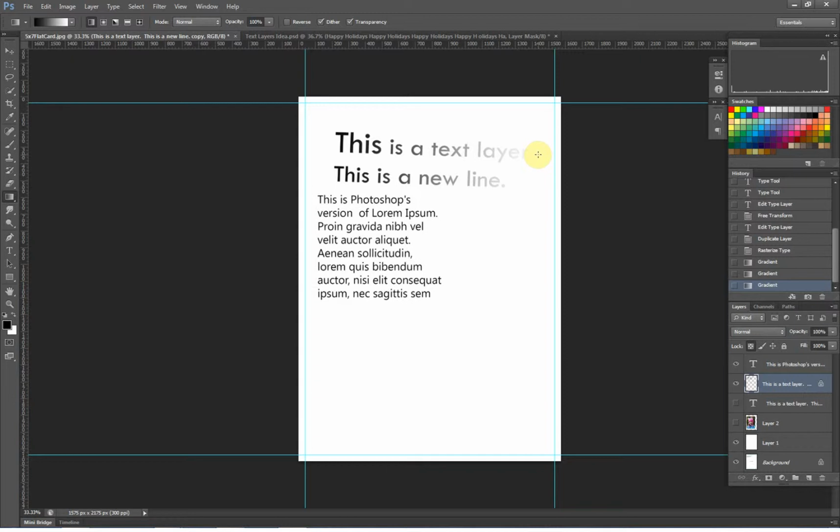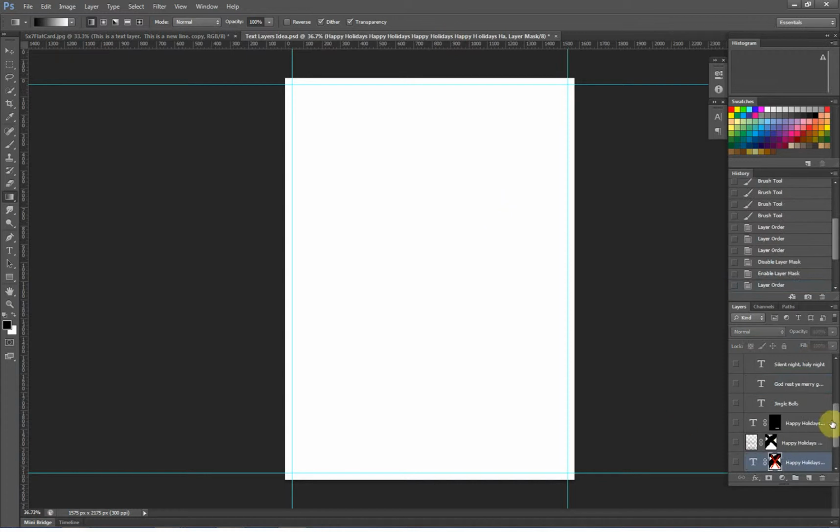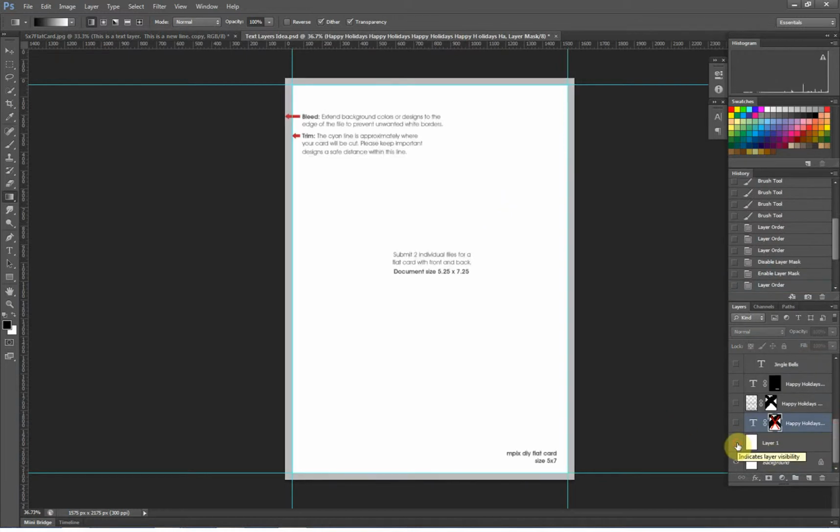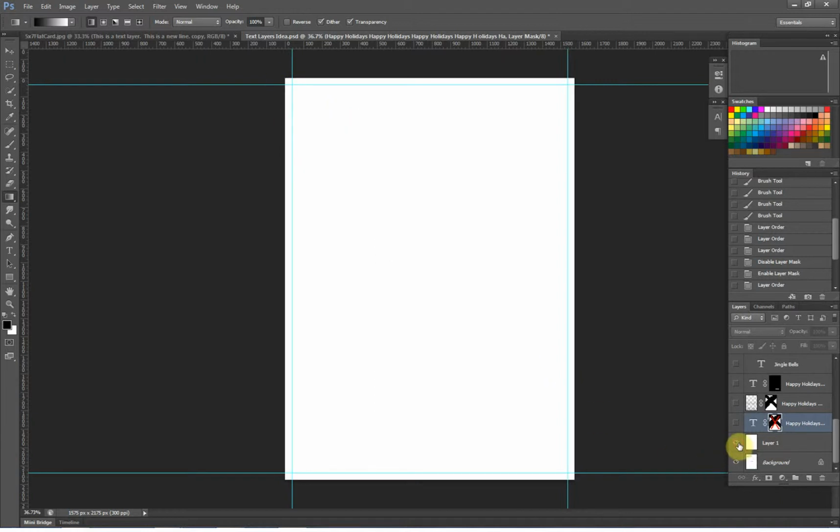Now, there's one last thing that I want to show you, and this is just something that I worked out with text layers just to give you an idea. I'm going to start out with a blank document. This is the same one that I ended with at my prior tutorial, one of the MPix documents where it's got the guides and everything, so you know where you're supposed to place text.